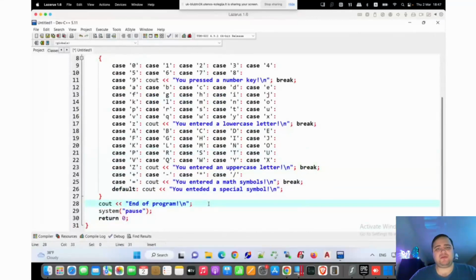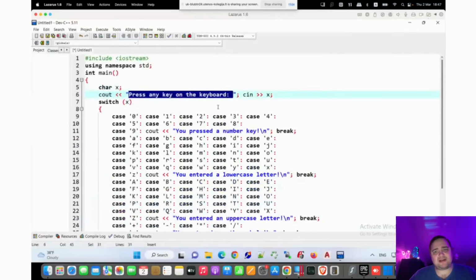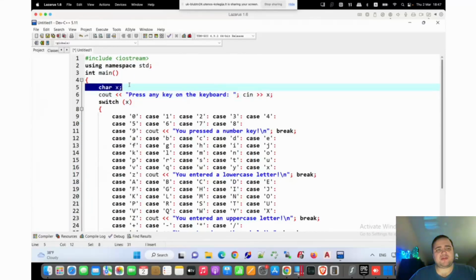So what do we have? Well, we have a key pressed on the keyboard as text. Then we press that, and the result, literally the pressed ASCII symbol which we see on the buttons, will be placed in the character variable. So char is just a variable that stores one symbol, and that's it.